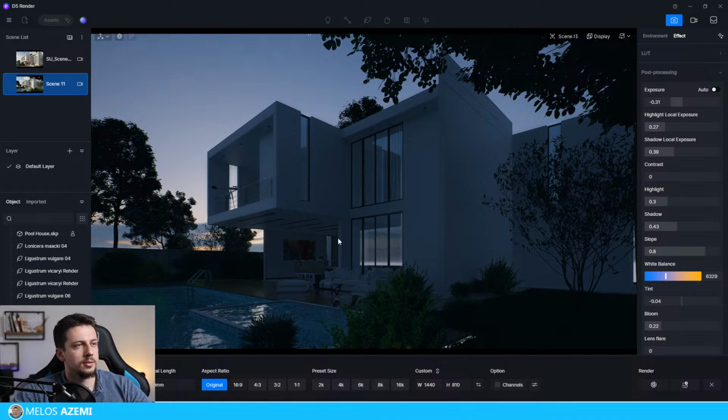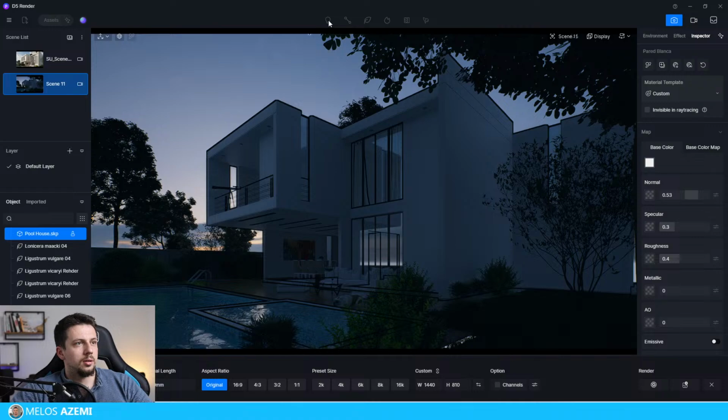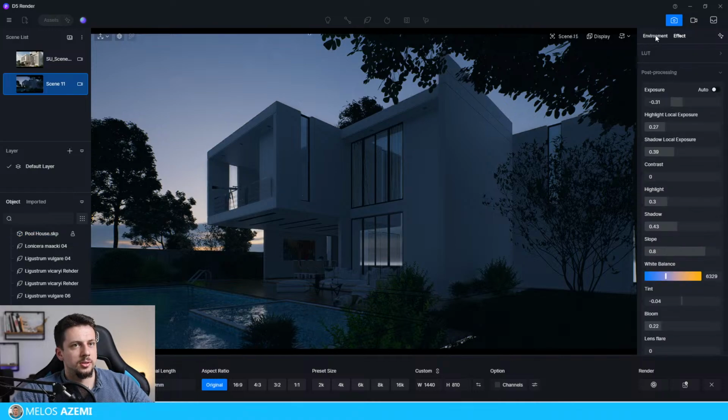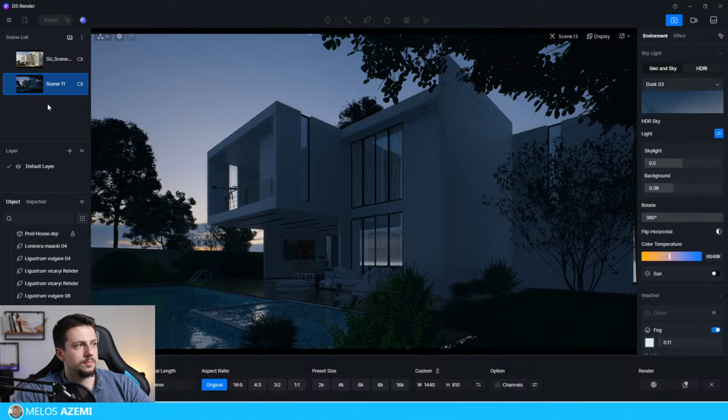So let's go to lights. Let me update this first. Let's go to lights. I should have double clicked the preset in order to apply it. All right. Lights, come on. Why can we not see the lights?